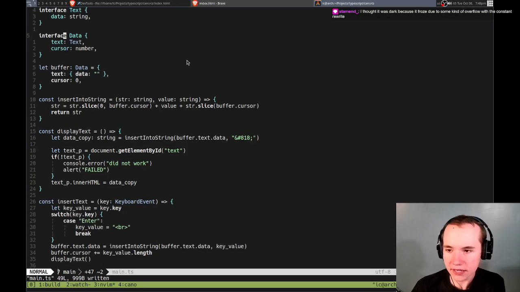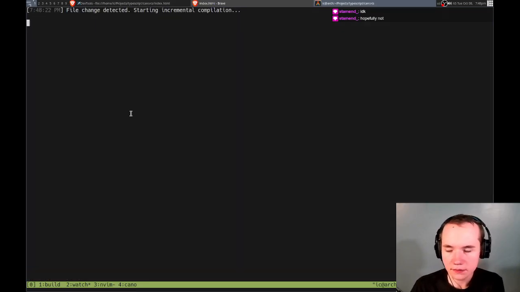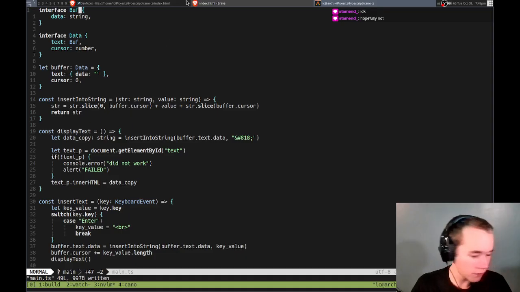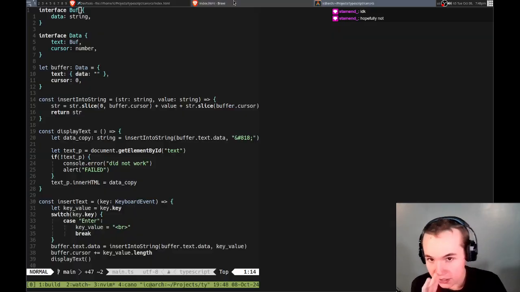Right, okay, so we can't use text, so we'll call it something different. We'll call it buff, sure. Can we use that? Seems to be so. Hopefully not. We'll see. Ooh, that looks like it works. If you type fast, it does underline a little weird on the new line, but that kind of works. And then we can change the cursor position as well, right?